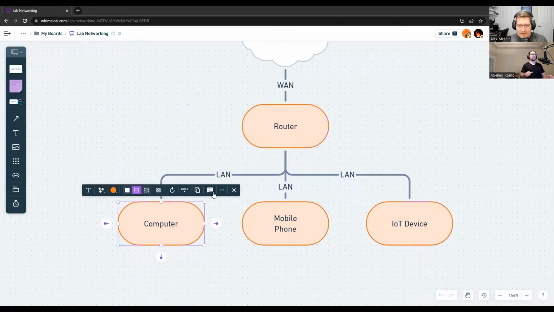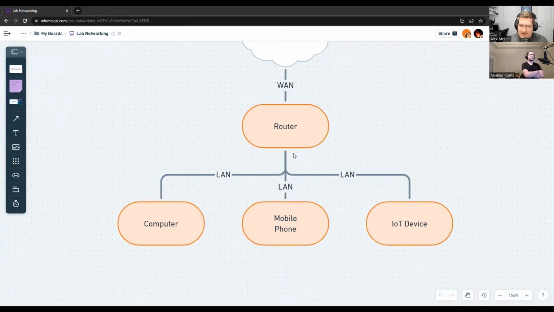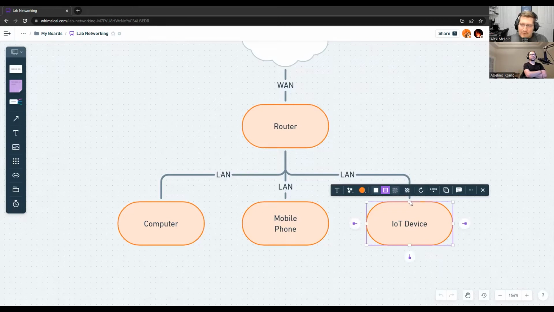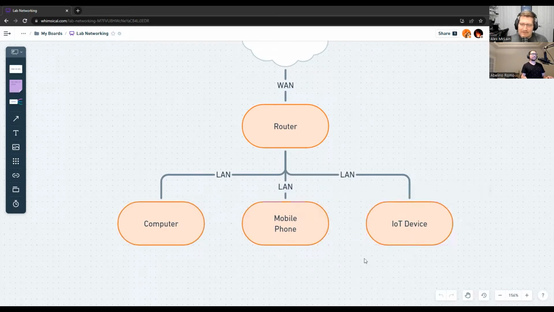So if you've got your computer connected onto that LAN, you've got your mobile phone connected over Wi-Fi to your router, and say you put one of those IoT devices on, like your Raspberry Pi or your Nest thermostat or your Philips Hue gateway, stuff like that. If you've put one of those IoT devices connected up to either one of those LAN ports with a physical cable or over Wi-Fi connected to your router, all of these devices are going to be able to talk to each other, which on one hand is good because that means from your mobile phone, you can get over to your IoT device. But it goes both ways.